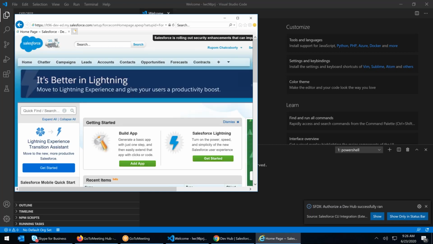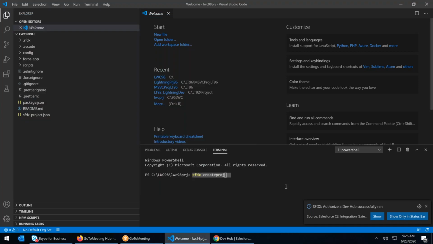Now you can see authorization of DevOps ran successfully. We authorized it. Otherwise, it will give you access or deny. Just say allow access. And when you come to this window, this is done. So that means you have just allowed Microsoft Visual Studio Code to go ahead and retrieve the data from where? From Salesforce DevHub. DevHub is the central repository.